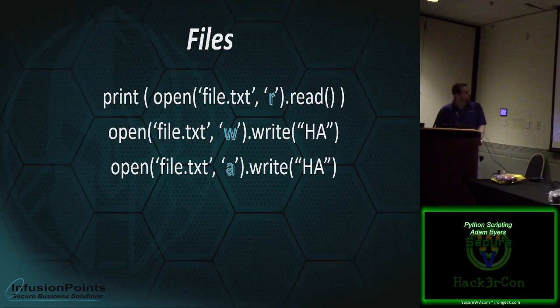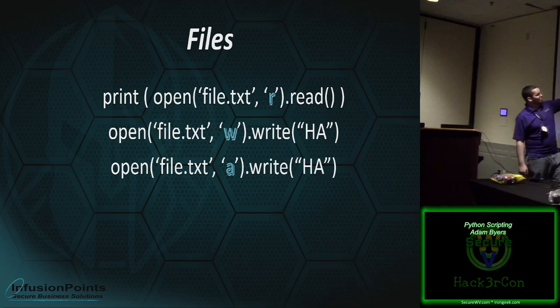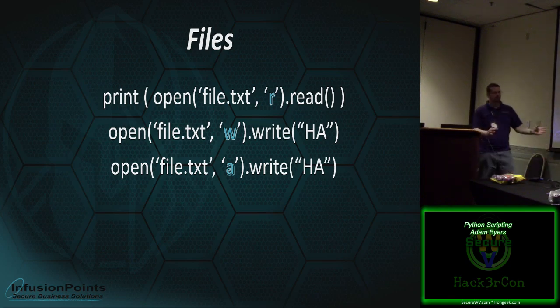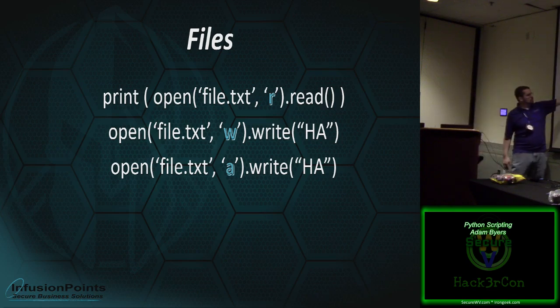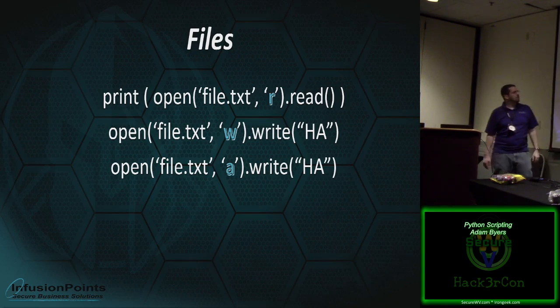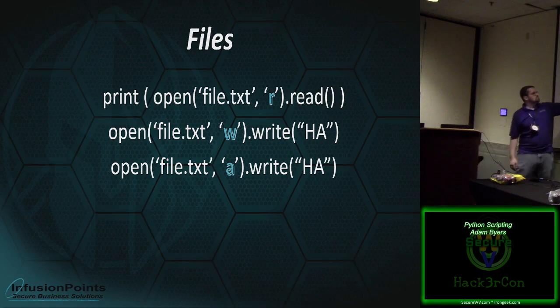Okay, so, I get ahead of myself again. So yeah, you can print out the entire contents of a file if you just open it, .read, and print it out. That'll just mark the whole file up, and you'll be able to see the entire contents. Yeah, and these two guys right here are one-liners. You write the word "ha" in all caps to that file. This will append to the file. Just a couple of practical examples there.